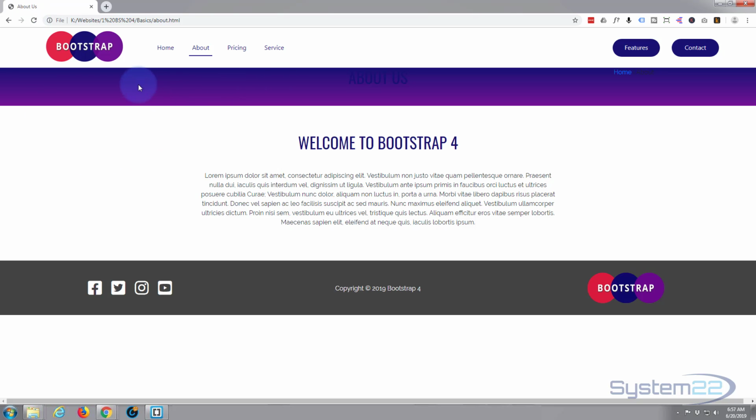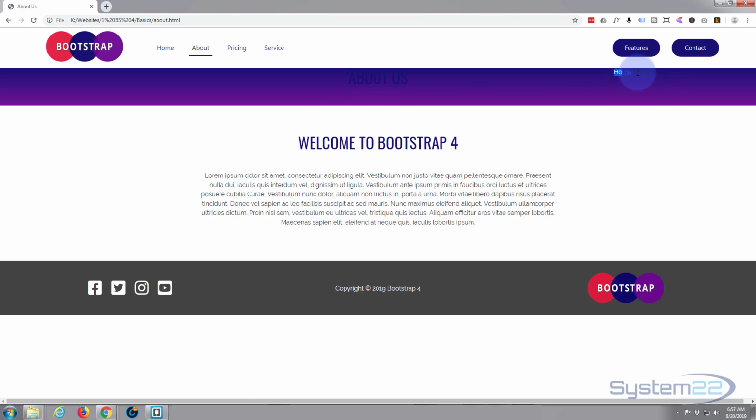There we go. As you can see, we've got this sort of gradiated or gradient background here with the blue at the top and the purple at the bottom. You could add a new color. You can have the colors going left to right. But that's going to work for me. I want it going top to bottom. I've got my blue on top and I've got my purple on the bottom.